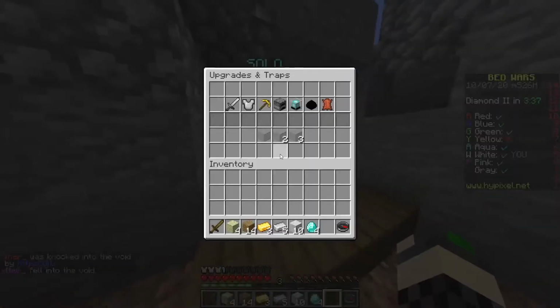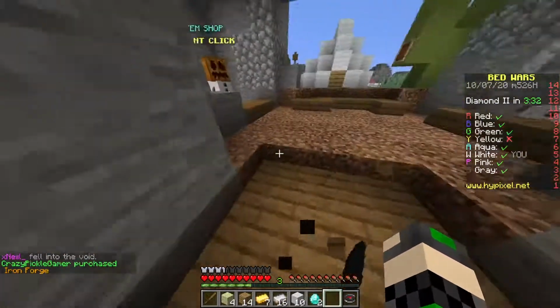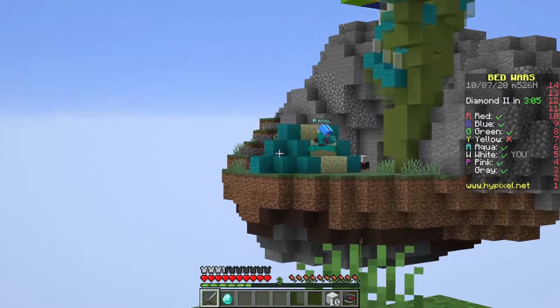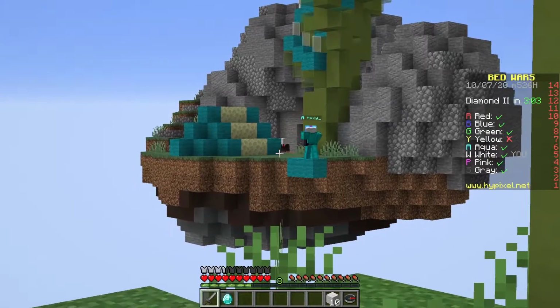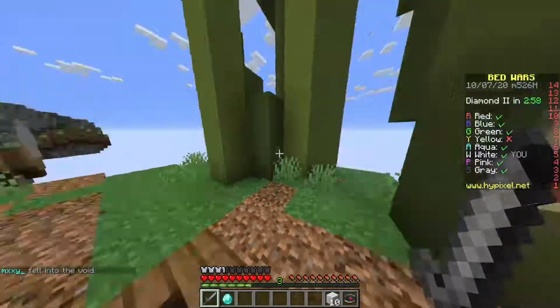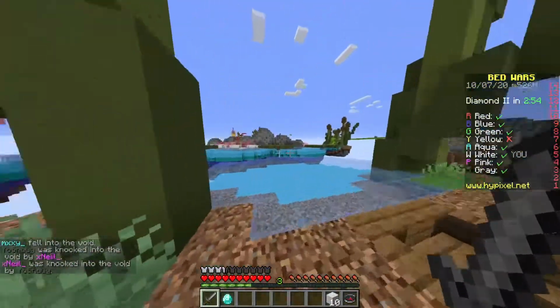Let's go ahead and get... Oh yeah, soul upgrades. Let's go ahead and get an iron forge. That way we can get better armor. I think we may have this game in the bag. That guy over there has no idea what he's doing, but yeah, he's going to try to come. Yep. See, he just tried to speed bridge and failed, meaning he isn't as pro as it would seem.